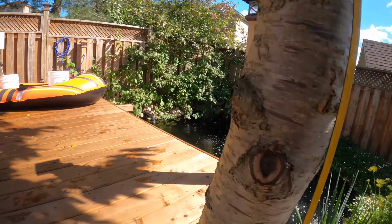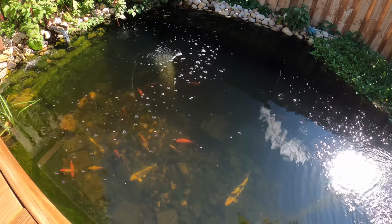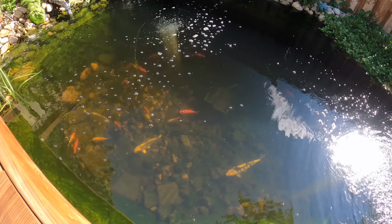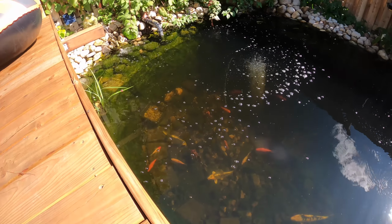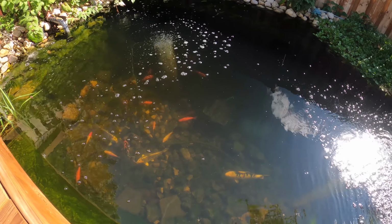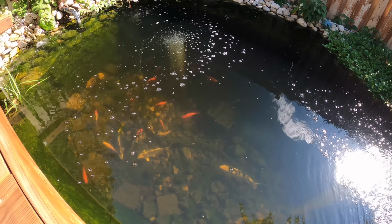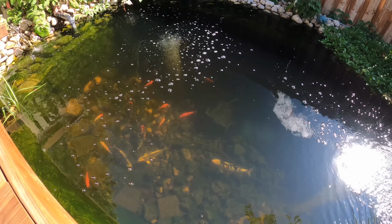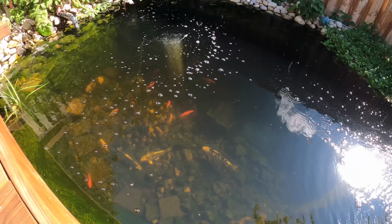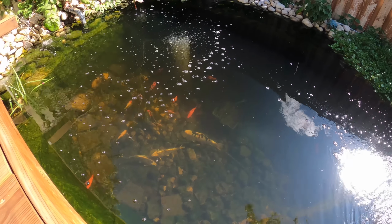But you can see the fish staying low now. Yep, they are staying at the bottom because of the temperature. So I stop feeding them from now on, so they can get ready to hibernate. This is going to be my third year for this pond.